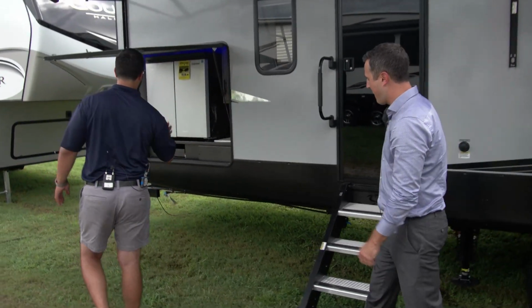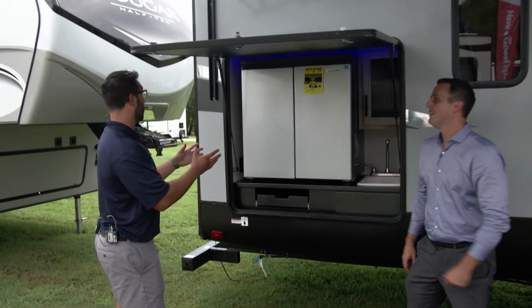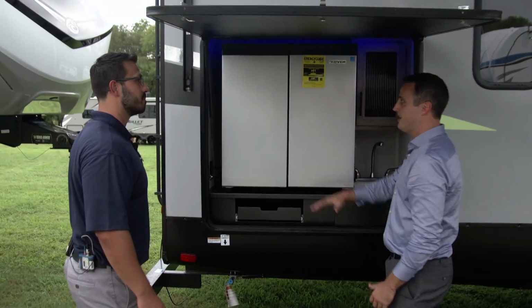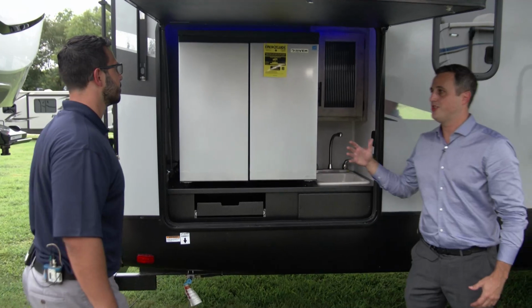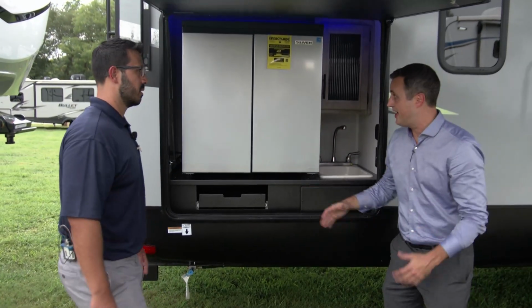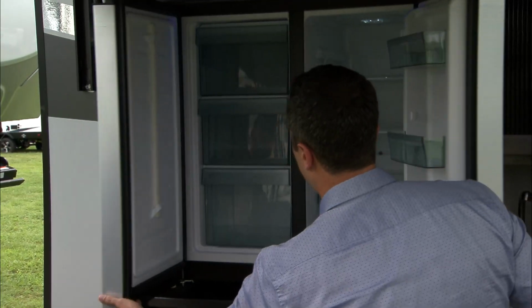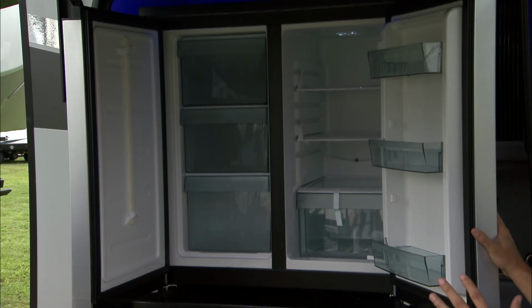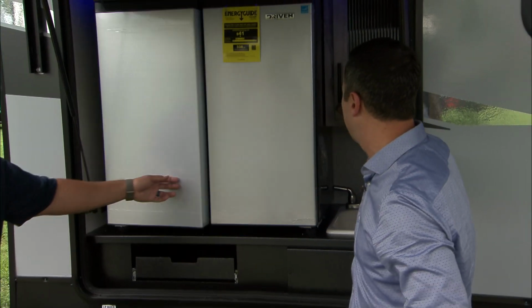Okay? Tell me about this, because instantly I come outside and I'm like, wow, that's impressive. Right. So a lot of times you may see a little tiny fridge, or something that's slightly taller, but that's really all you're getting, right? So if you want to genuinely store stuff outside, if you want to cook outside, this is going to offer you a fridge and freezer. So if we open this up, you're going to see the right side is fridge and the left side is freezer. So you can have all the things you want outside. You don't have to trek through the house, right? Plus, you're going to have outside storage in the cabinet.